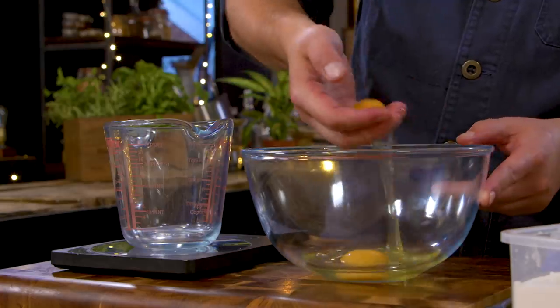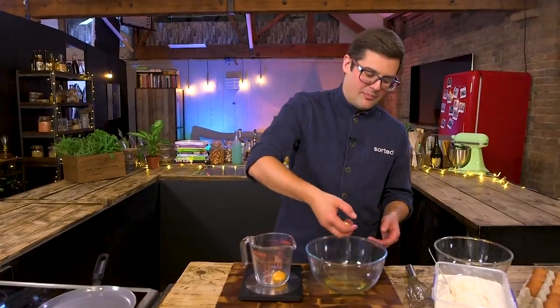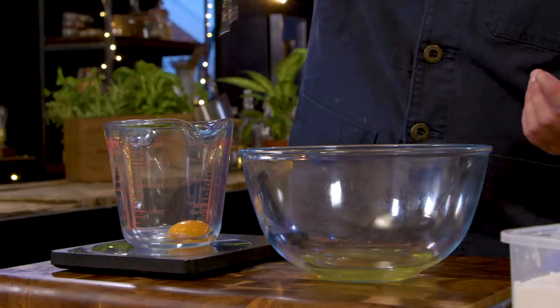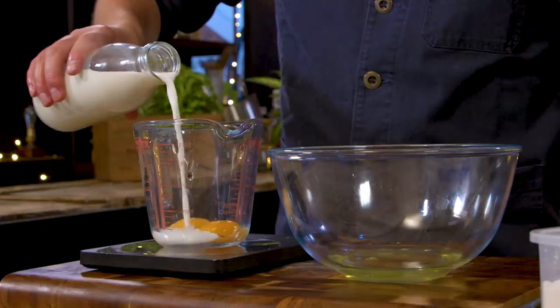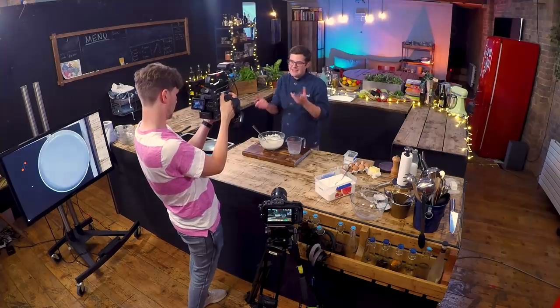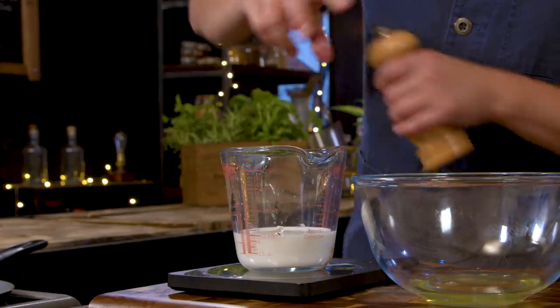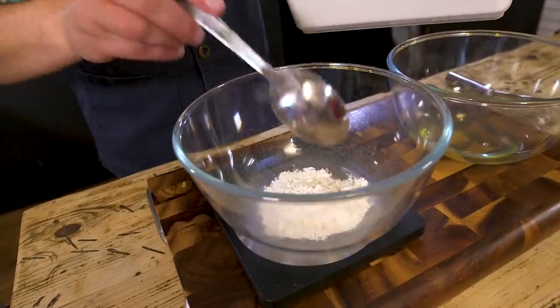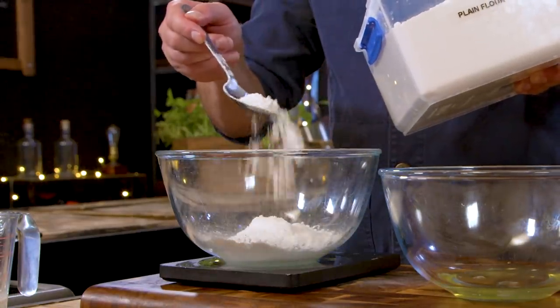Scoot the yolks into a jug. If you're making meringues, you shouldn't really put your fingers into egg whites because natural oils in your fingers might get involved. We don't want super stiff egg whites, so this is just easy as. You're 108 grams — you're now going to add exactly the same into your egg yolks: one part egg, one part milk. If you want to sub out your milk for buttermilk, you can. So if you've heard of buttermilk pancakes, same, same — it's almost a bit like the sourness you get in sourdough bread, but it's also slightly thicker generally, so it might give you a slightly thicker batter. Season at this stage — pinch of salt, pepper if you're doing savoury ones. Same again of flour — so 108 grams again. The ratio is one, one, one: one part egg, one part milk, one part flour.